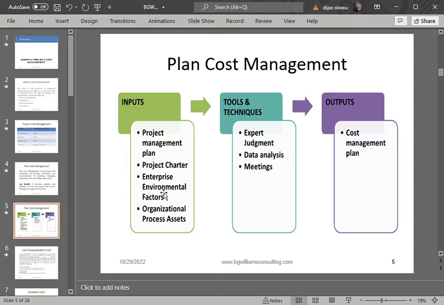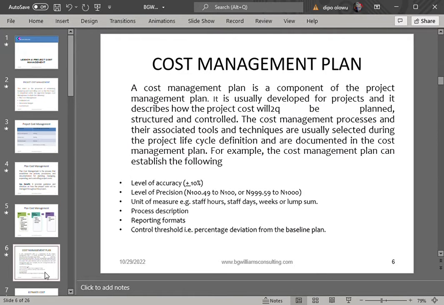Now, the question is, what do we want to achieve? It becomes the cost management plan. So the cost management plan becomes the official document for managing costs for this particular project we are working on. Okay, and in that document you can see that different aspects of the document will be structured. Where will the money come from?